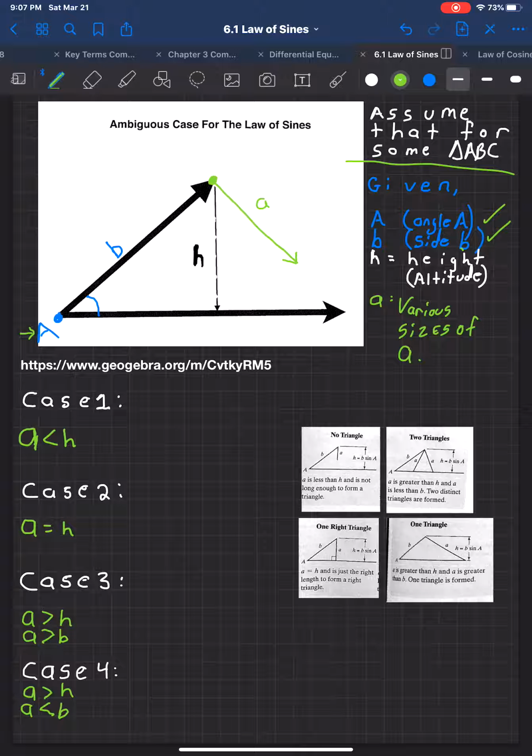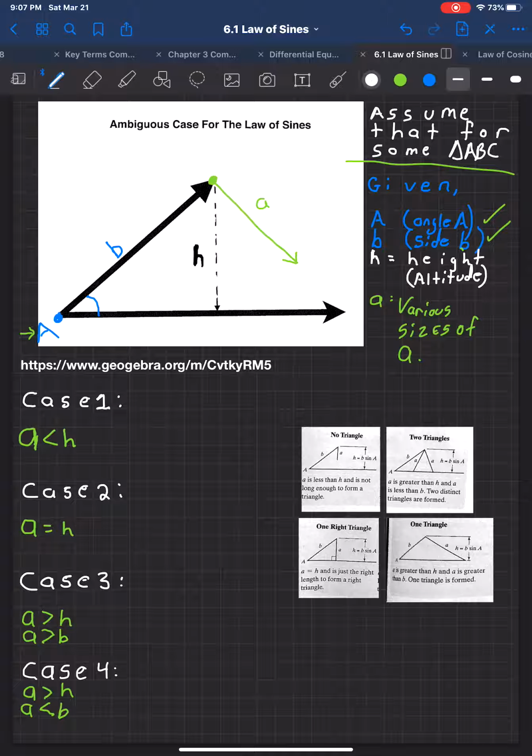All right, so what is this H doing here? First off, this H is not part of the triangle. This is what we call the altitude, the height, if you will. It's not part of the triangle. It is a property of the information that you're given. Now that H is going to be meaningful in just a second, and I'll show you what I'm talking about here. So let's play for just a second.